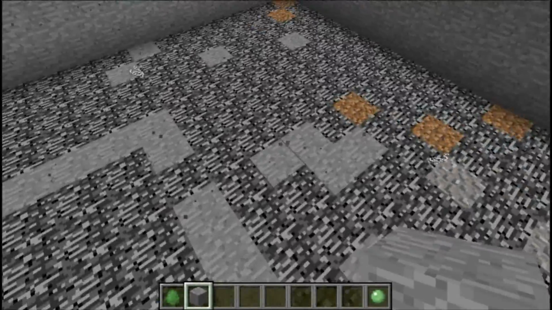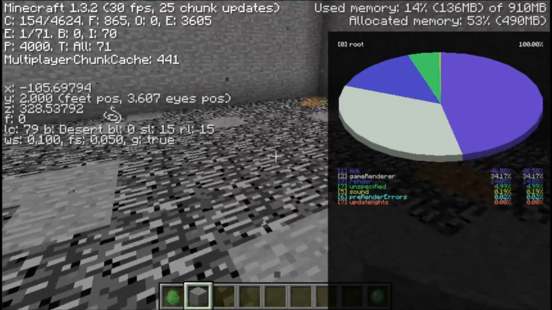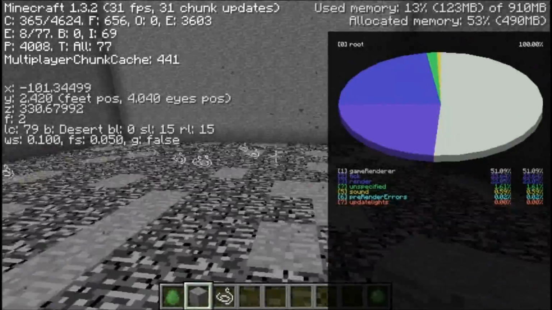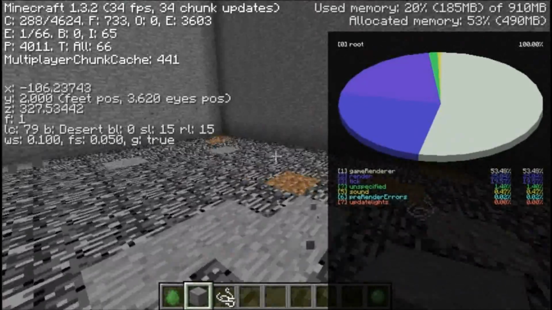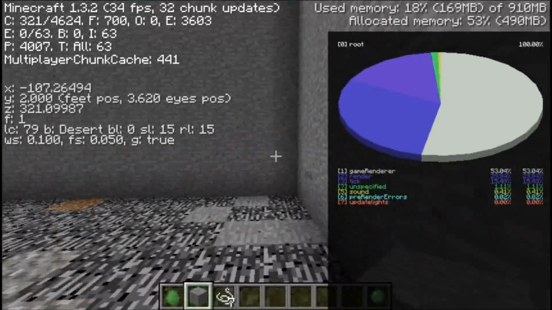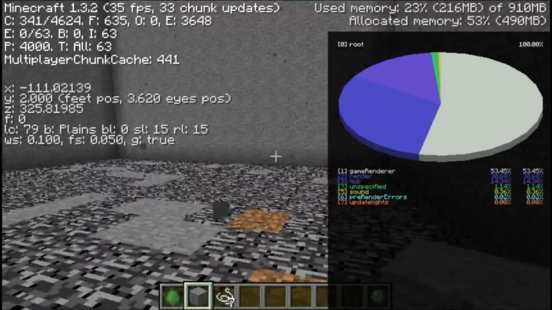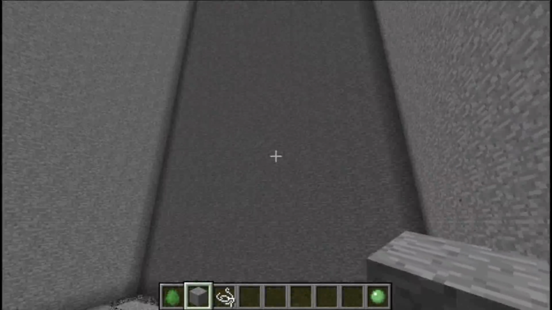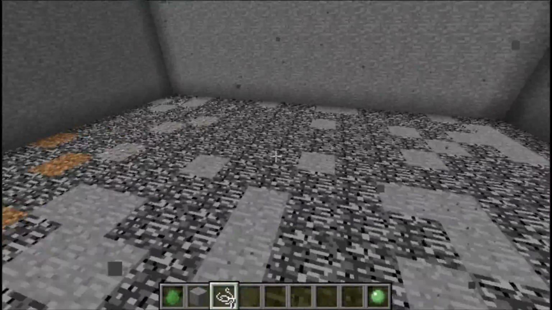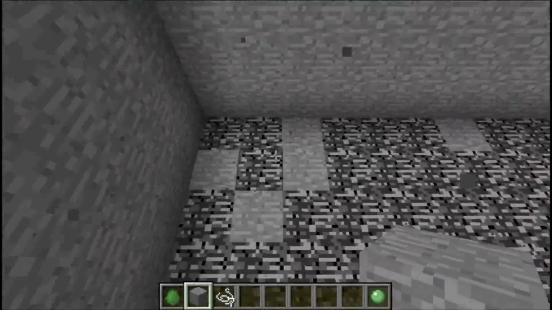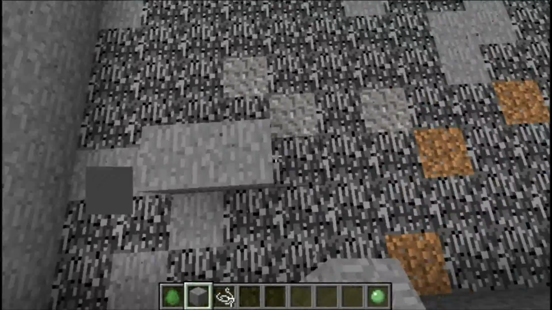And now we can see where we're working. Right now, I'm at Y level 2, which I don't think is even possible to get to if you're in survival. Just try to get as close as you can to a flat area where there's bedrock at the floor. So, now that we're all the way down here, what we have to do is build spawning platforms. Now, my design involves building 2 of them.